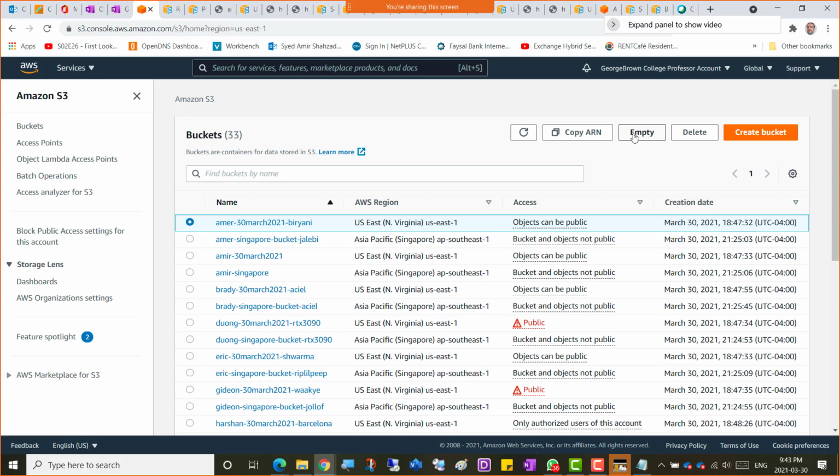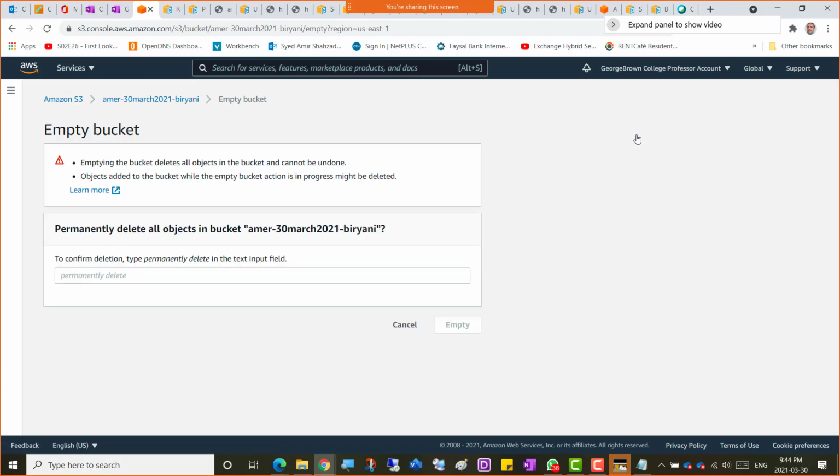Guys, you need to first empty the bucket and then delete it. If you select delete, it will first make you empty the bucket, then it will let you delete. So first select your one bucket, click empty, and then type permanently delete here and click empty, right?